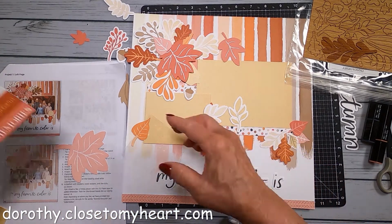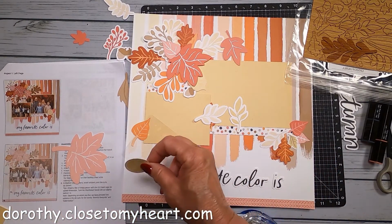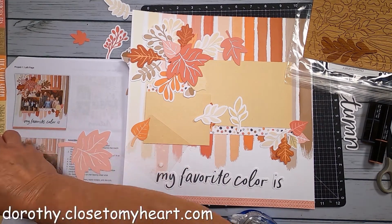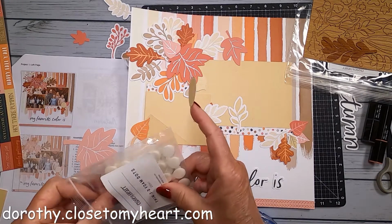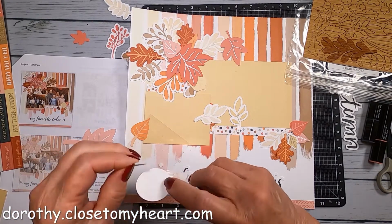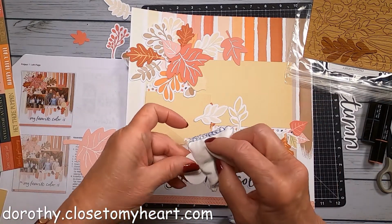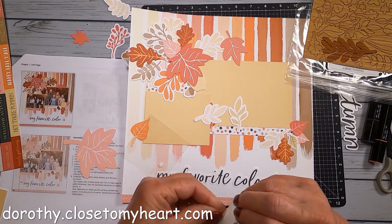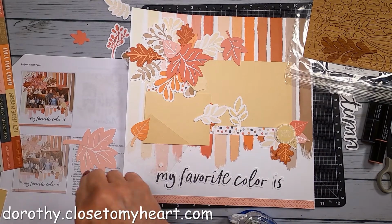And then right in the center, covering up all those stems, is a cute little thing that says warm hugs. And I think I'm going to pop this one up with a foam dot. A bigger foam dot. And I'm going to use a little of my anti-static so when I put the picture down, it doesn't stick to the picture. So there's our warm hugs.